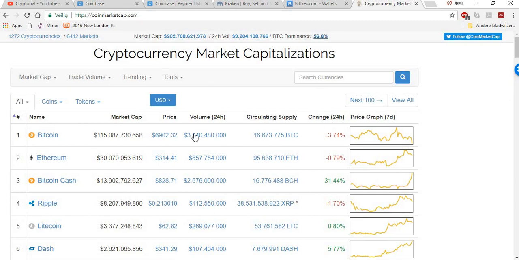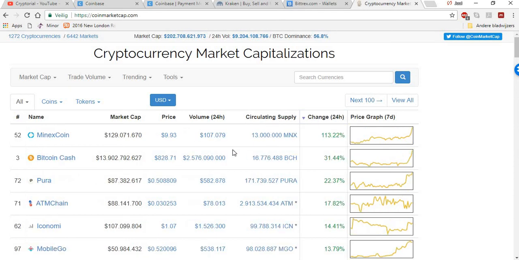If you want to look at this, you can sort them by change in 24 hours. As you can see, each day you will be surprised by how fast some coins grow. Today 113%, most recently there was one with 5,000%. So fluctuations aren't rare in the cryptocurrency world, so keep that in mind while trading. You need a good risk appetite. If you're risk averse, please don't start trading cryptocurrencies because you won't sleep at night.